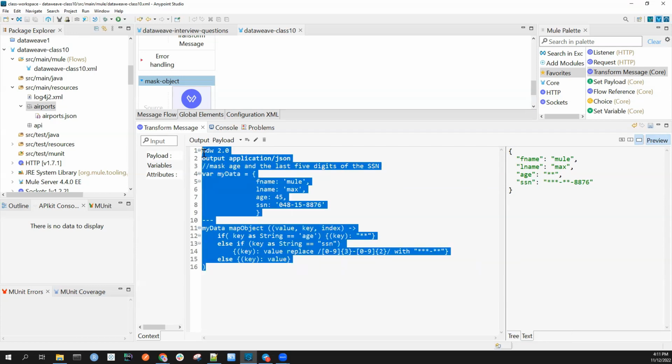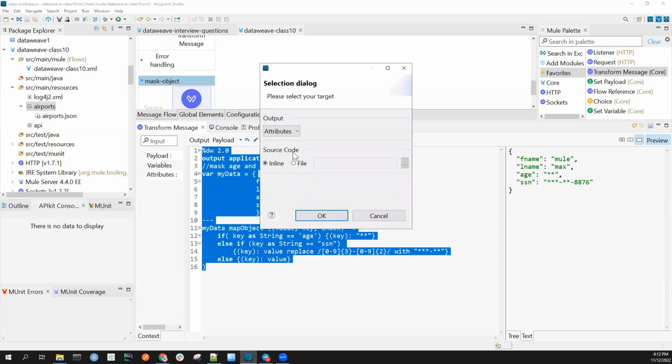So I will copy this again, click this add new target. I will create a variable. The variable name, I will call it just way2. We have way1 is the payload, way2 is using update. Let me name it using update. Let's see how to do it using update. We can also save the code in a file so that it doesn't get added to the source code if you want. And that is usually recommended.